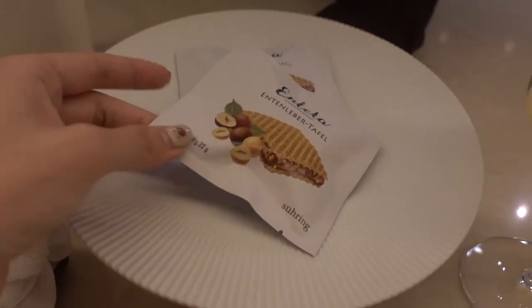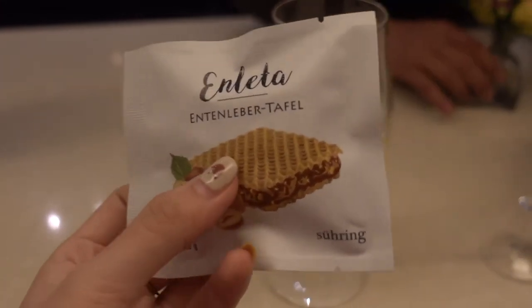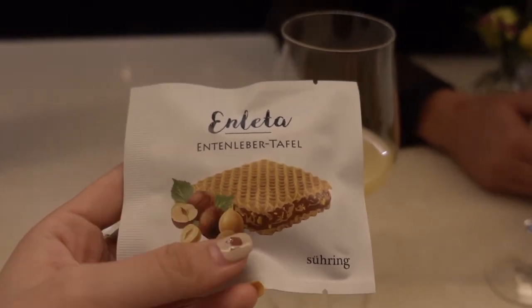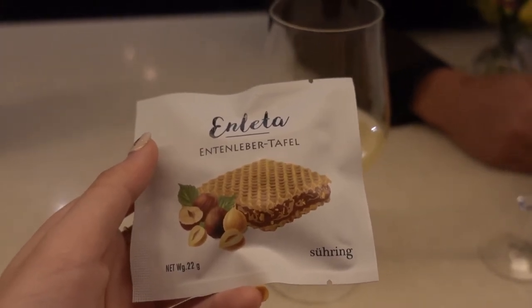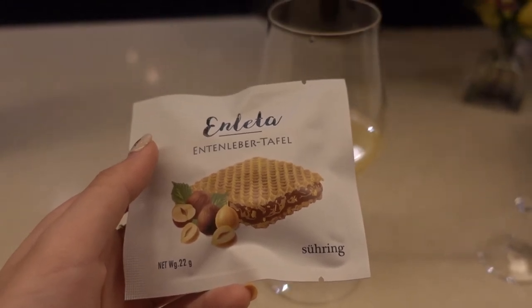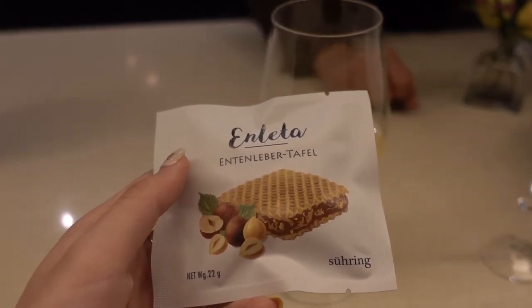Thank you. That's called the Anleta. The Anleta, it's a take on a very famous German waffle that we call the Hanuta. But traditionally, the Hanuta will be made with chocolate inside and a bit of hazelnut. Here we change the chocolate to be duck liver, a bit of foie gras. You have also some hazelnut and a little cream of orange. So I suggest you open the packaging, then you take out the waffle, 2 to 3 bites, and in between the bites, a little bit of the vinegar. Of course, okay.